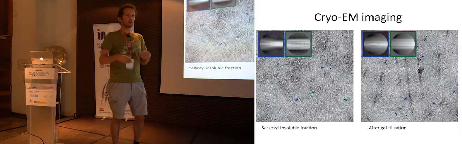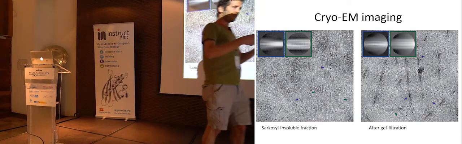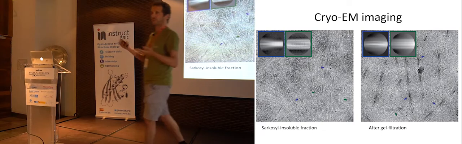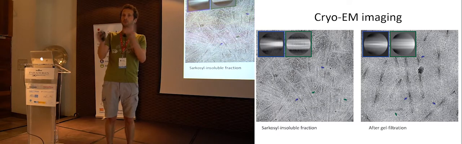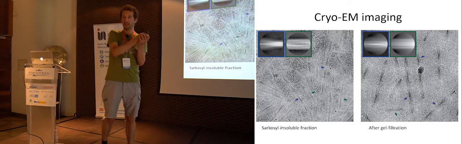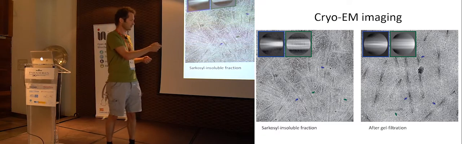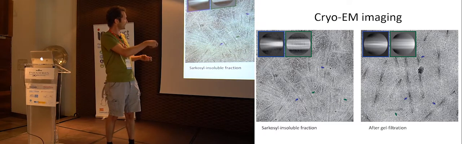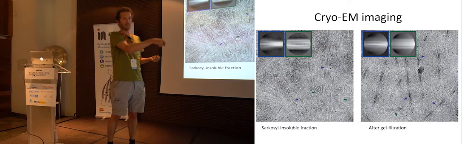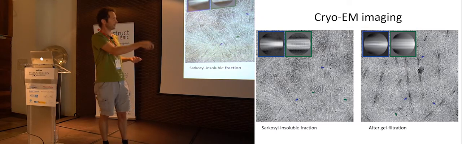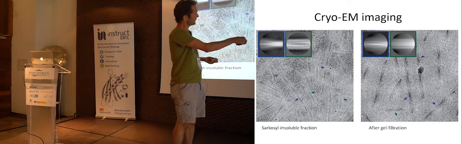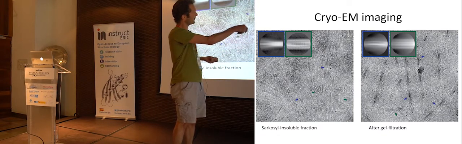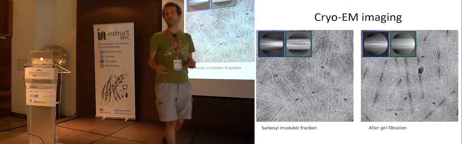Now, of course, with the revolution in microscopy hardware, detectors, and also in software, we thought it would be a good time to go back to the work done by Tony in the 90s and try to do cryo-EM on this. So this is at various stages of purification. We can get these filaments relatively pure onto cryo-EM grids, and this is an image taken in our cryo-EM, where you can see paired helical filaments, which are narrow, very intense, and then wide, much dimmer, narrow, wide, etc. And this is a straight filament.